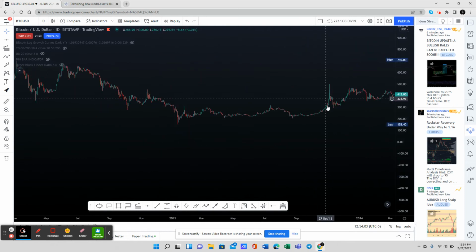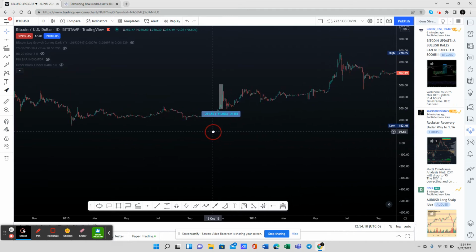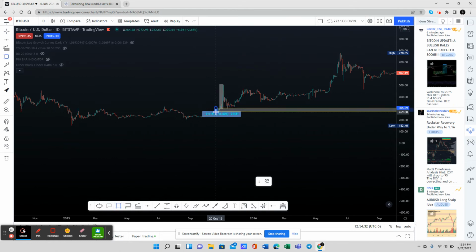But let's go back. Let's look at some different price action. This is November 2015. Nice little rally up, and look what happened. We got a drop of what, 41%. Back then, someone complained about that 41% drop. But watch this. People don't give themselves a fighting chance. So we're gonna sit that right there.